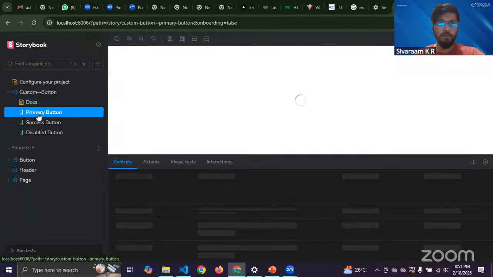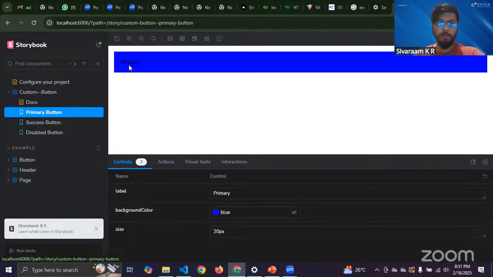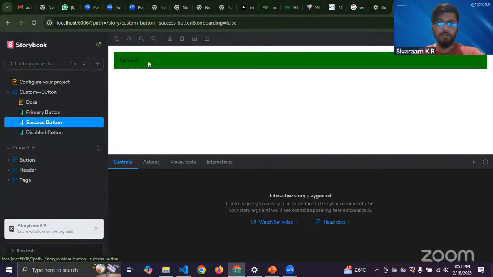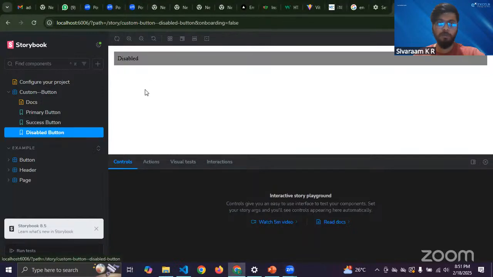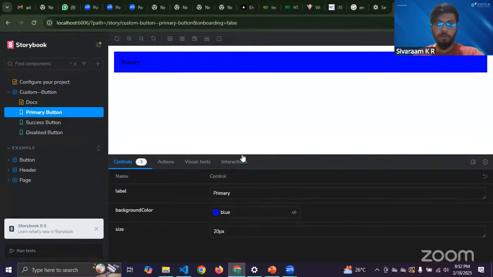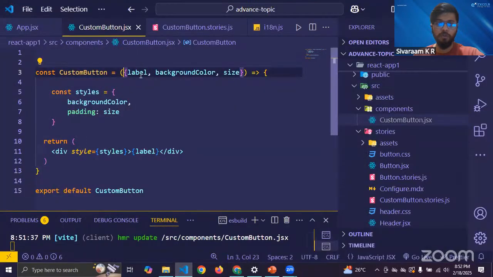If I click on primary, I'm getting a primary button. If I click on success, I'm getting the success button. If I click on disabled, I'm getting the disabled button. So now I'll set another property also. Say for example, if you're a developer, you will go to the code and change these colors here.